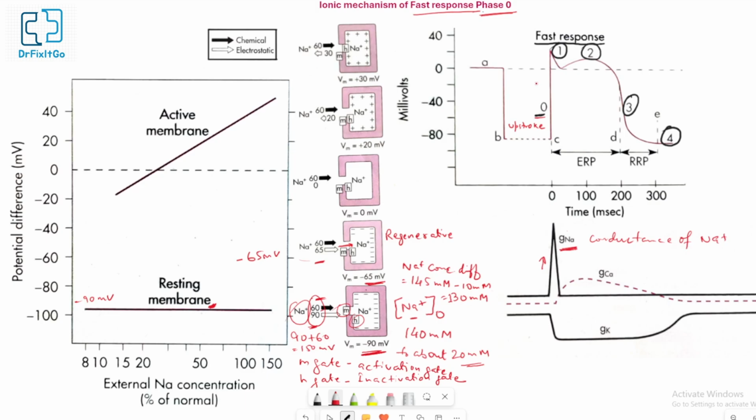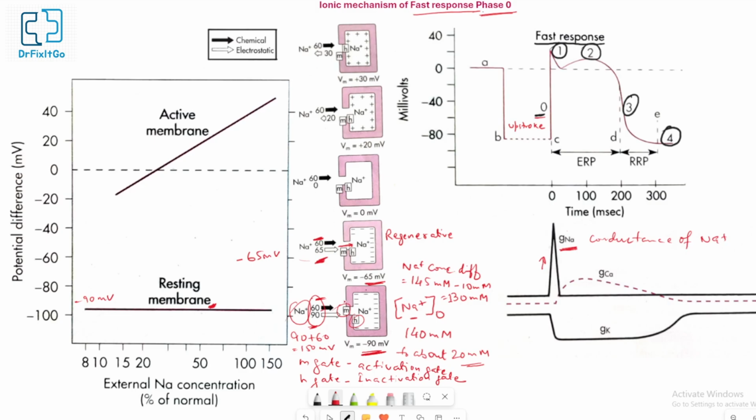The maximal rate of change of potential difference varies from 100 to 200 volts per second in myocardial cells and from 500 to 1000 volts per second in Purkinje fibers. Although sodium ions that enter the cell during one action potential alter potential difference by more than 100 millivolts, the actual quantity of sodium ions that enter the cell is so small that the resultant change in intracellular sodium ion concentration cannot be measured. Hence, the chemical force remains virtually constant and only the electrostatic force changes throughout the action potential.